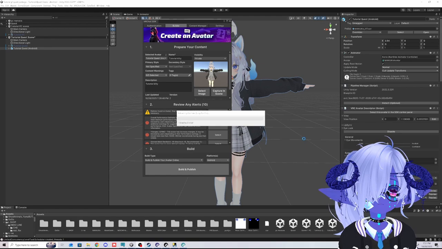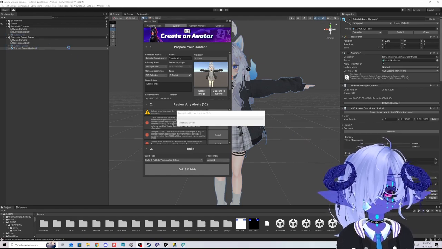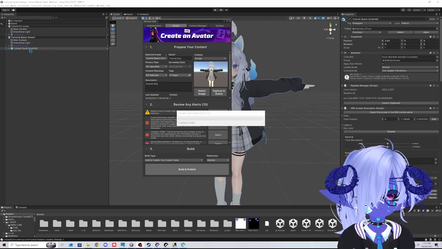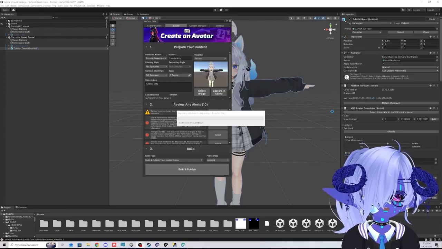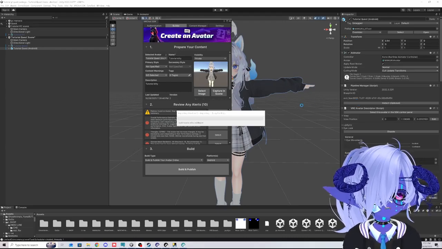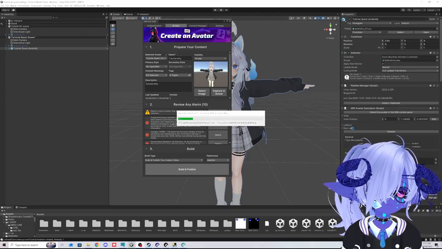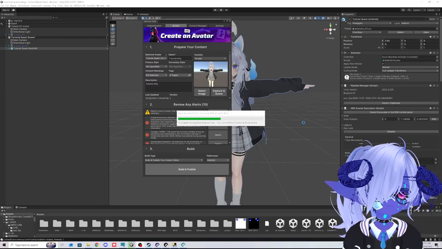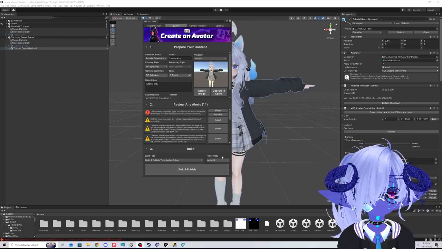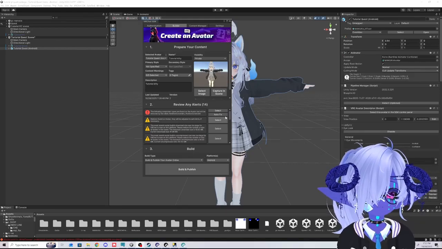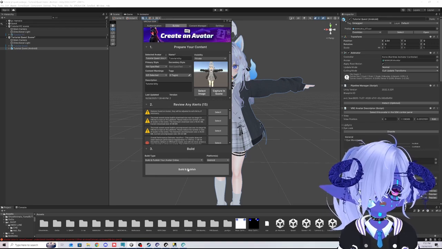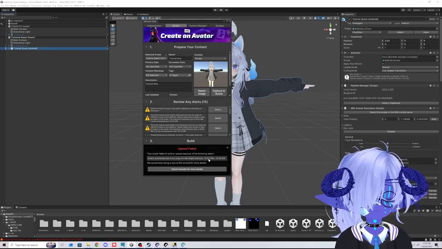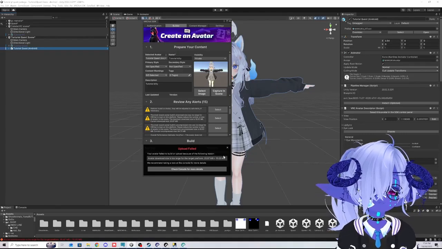Also, now, real quick, let me tell you how this works. Since you already uploaded the PC version and you made a duplicate and converted it to Quest, it'll keep the same blueprint ID, so when you upload it to Quest, it'll be in the same avatar, not uploading a separate avatar. It'll be Quest and PC. Okay, once you have your platform on Android, make sure to like auto fix anything that's wrong, and then try to build and publish, and you're gonna see that it's not gonna work. Our build is way over, so this is why it didn't work. Now we're going to go and fix it.